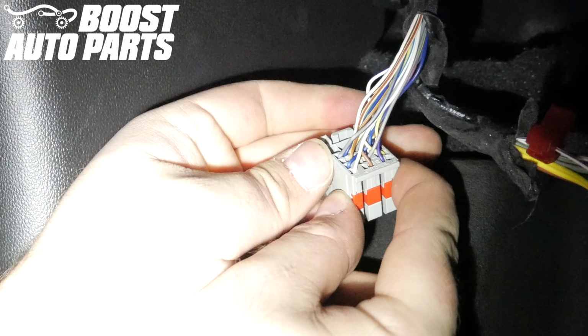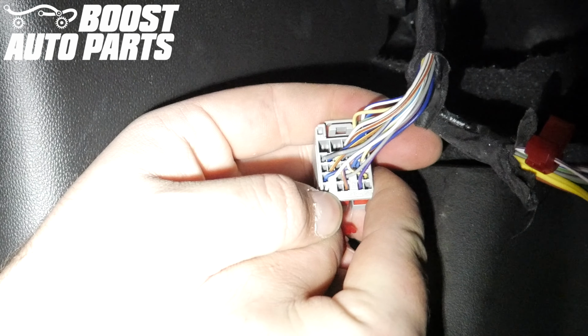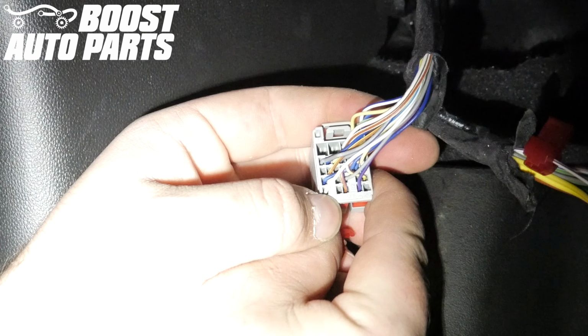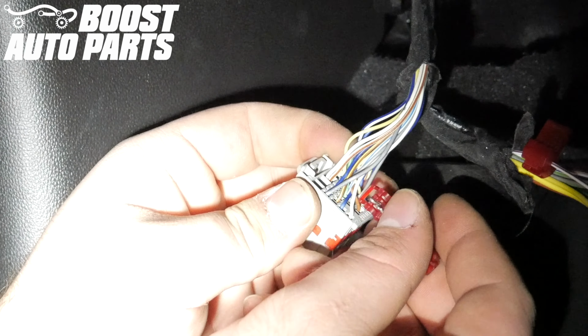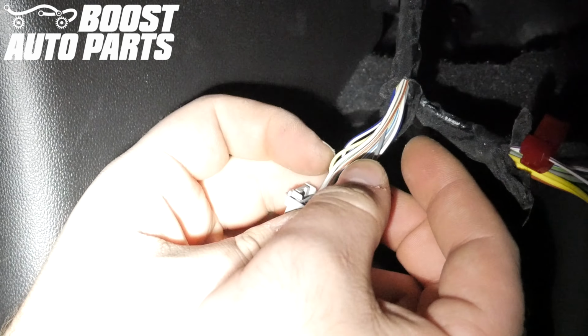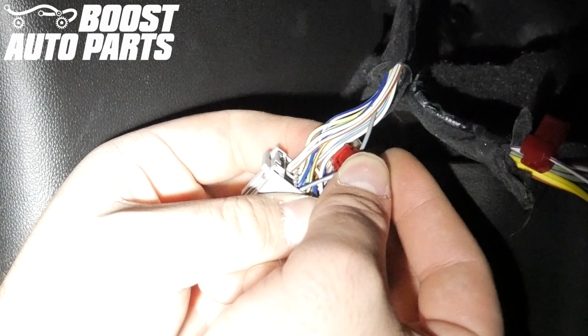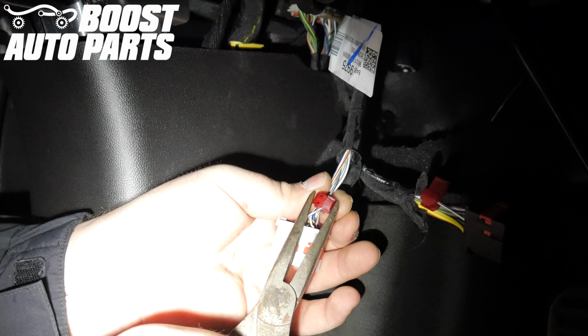On the gray connector, you're going to be working with pin 4. Pin 4, if looking at it from the rear, is 1 row down on the far left-hand side. In this case, it's a gray wire with a blue stripe. However, wire color can vary, so go off pin location as primary reference. Take the wire, place it in the jaws of the T-tap, and fold it over until you feel it click. If necessary, you can use some needle nose pliers.